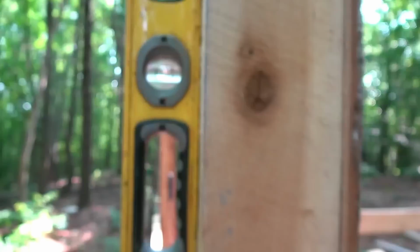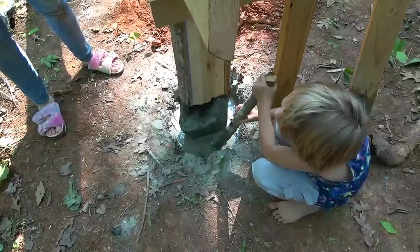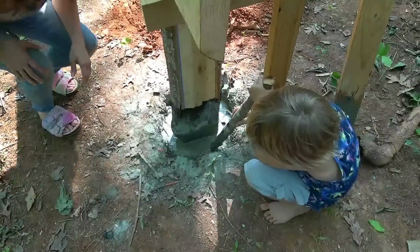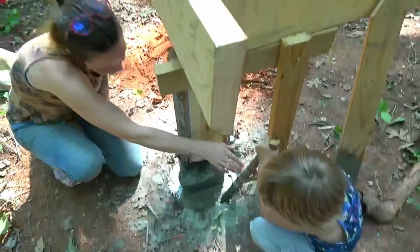How about right before it sets up, you could put your handprint in it. And then you'll just have a little handprint. Yeah, you gotta let all that water seep down first. Let it set up a little bit. That could take hours.